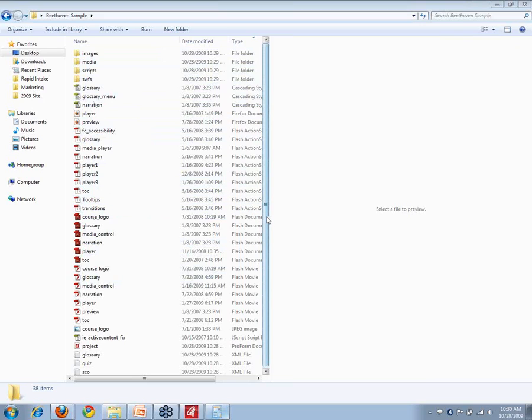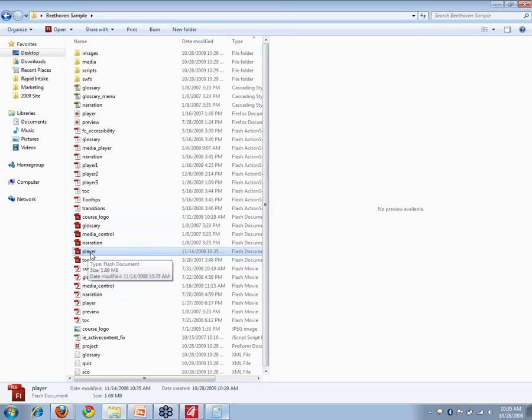So let's just take a look at some of the file structure to understand where everything is at. Again, the overall player is this player.fla, and we're not going to do much with that. What we want to look at are two things. Remember the input form and the output template.